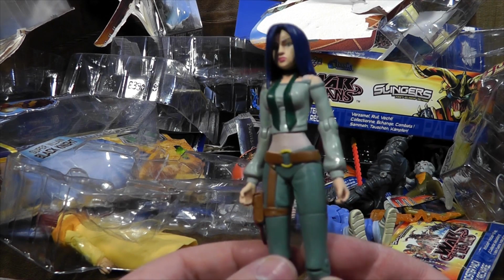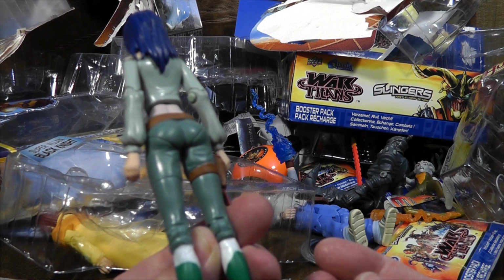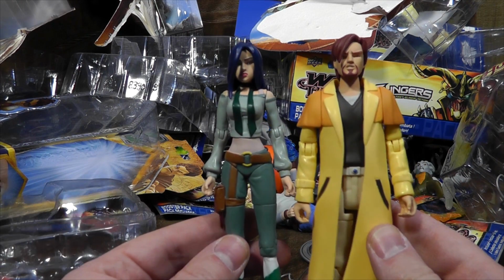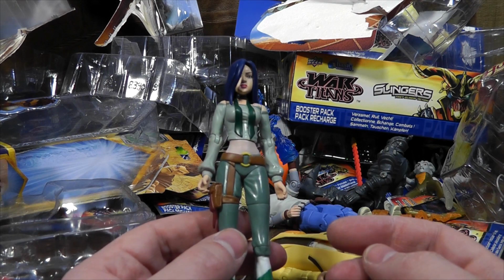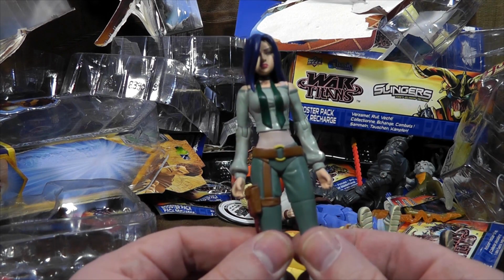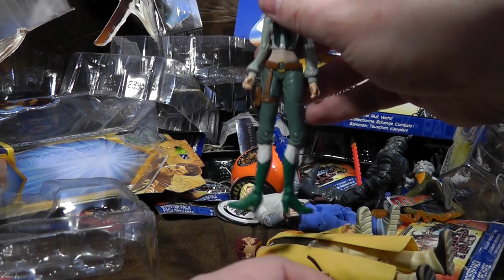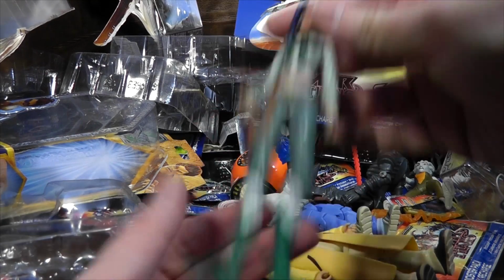So this is Zalia Moon. She has dark blue hair, looks a bit pissed off, and is worryingly, very worryingly thin as compared to the other characters. Exaggeratedly thin. She isn't going to snap because she's made out of little twigs. Also, I've just lost the magic thing that came with her. Well, it doesn't matter, it's the same as all the others, but a different colour. But the best thing is, you can put her feet to the side and go... which has amused me greatly.